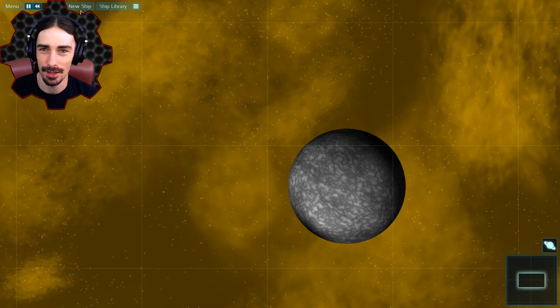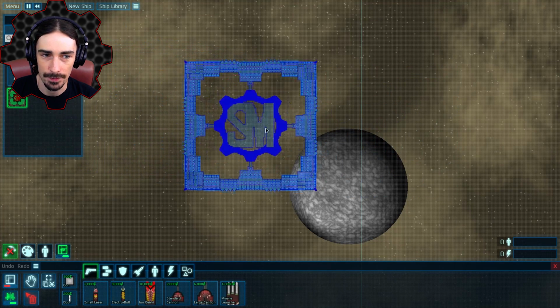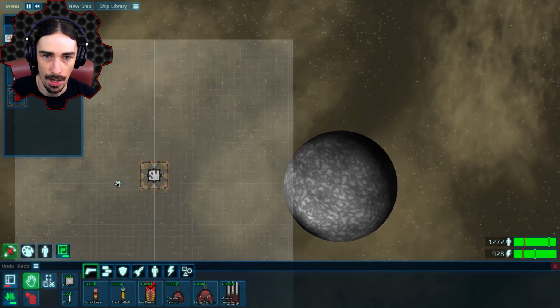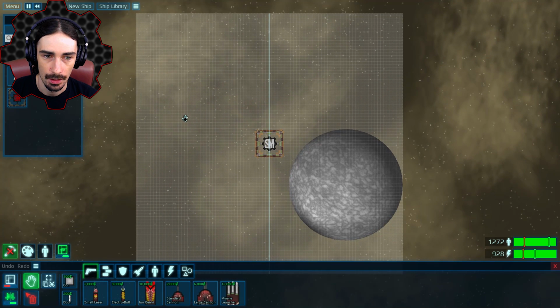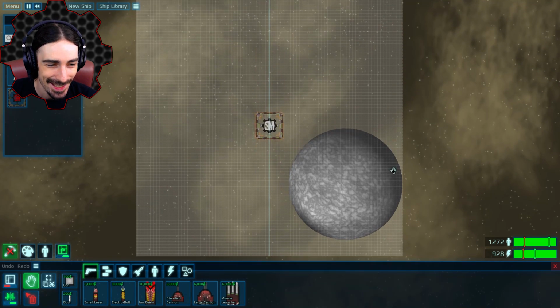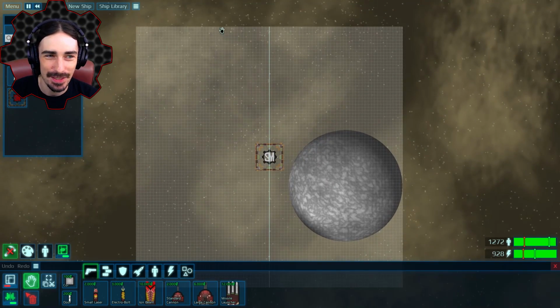Let's take a look at our build grid. All right, so what I'm gonna do is I'm actually gonna load in my previous ship. There we go. Now let's enter build mode here, and oh my god. Oh no. No, I'm zoomed out as far as I can zoom out right now. This is the new build box. This is the biggest ship we can make.